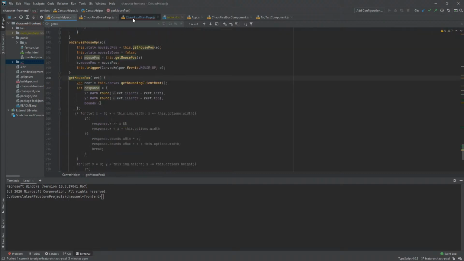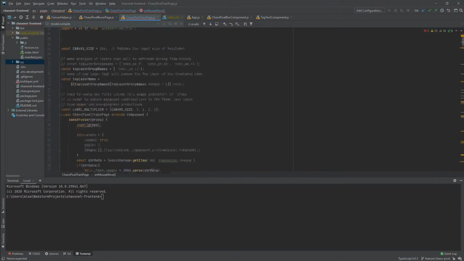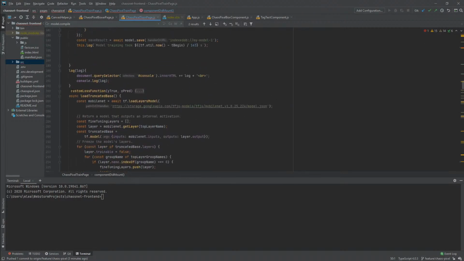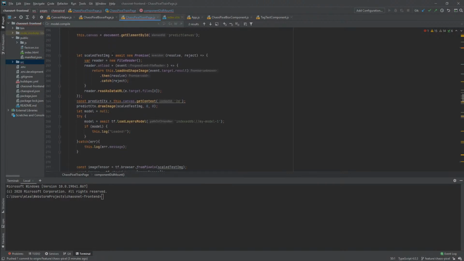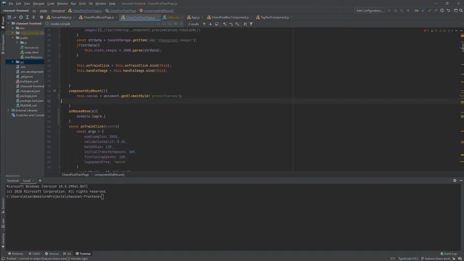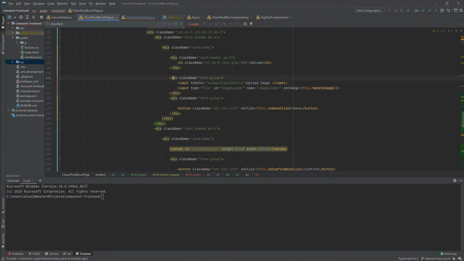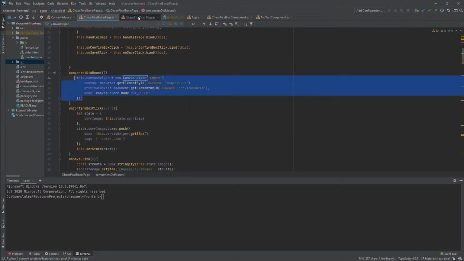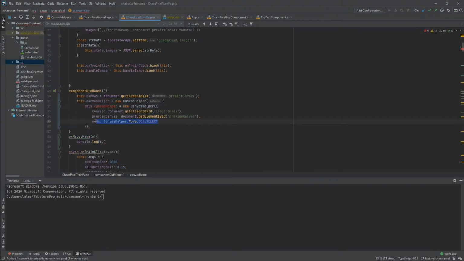Hold on a second. So I wrote this class, CanvasHelper. It's a helper class, clearly, and I didn't use it on this, but we're gonna use it now. It's a little over-specialized for this, so I don't think it's ready for it. Okay, here's what we don't want. We don't want that. Put this up here. We're gonna do this.canvasHelper = new CanvasHelper, and because I'm completely unoriginal, I'm going to copy this over here. We don't need a preview canvas, and we actually don't need it in box mode either. So we're just going to do predict canvas there.